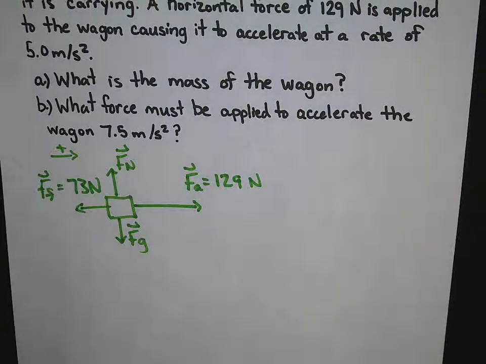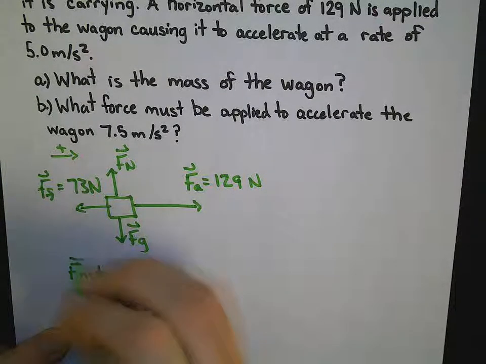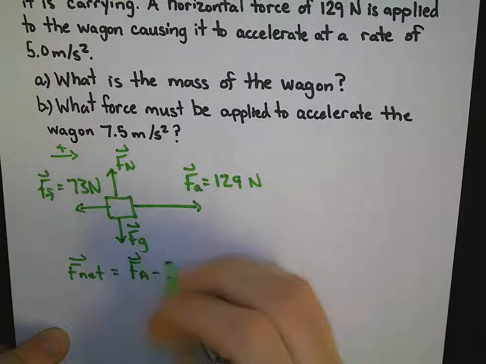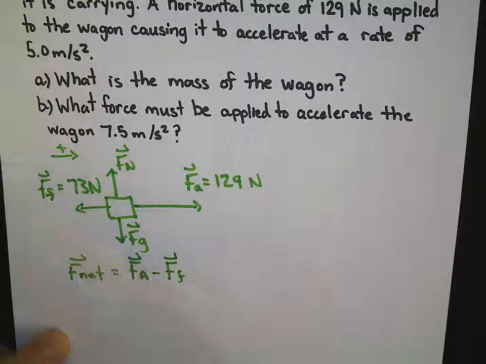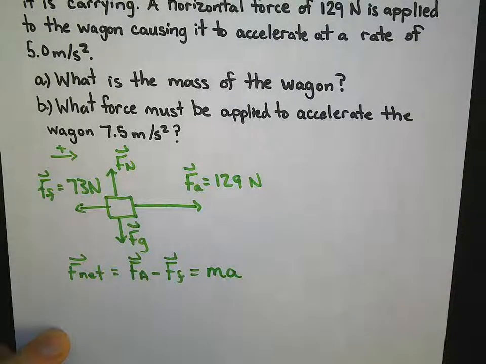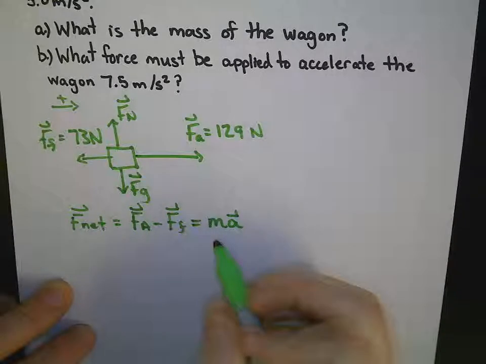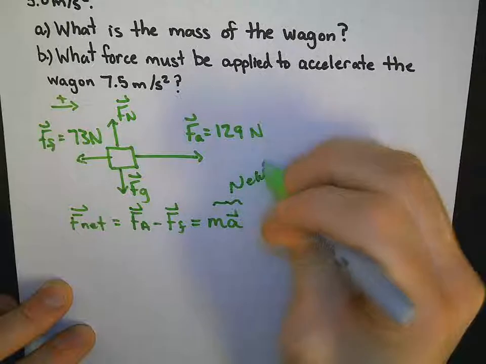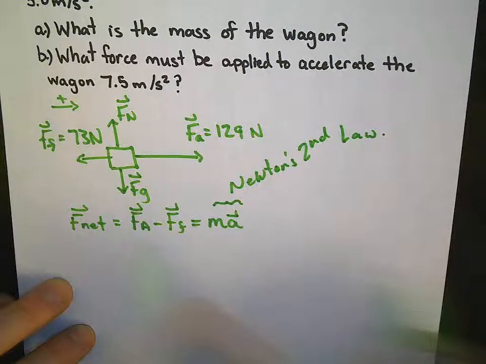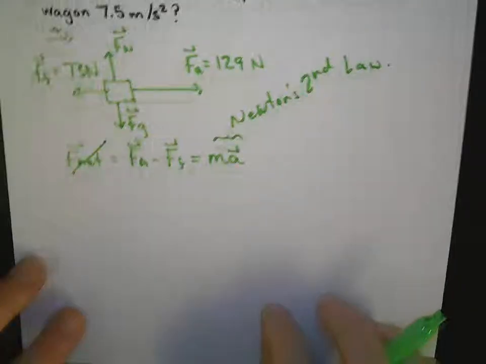And for this case, we know that our net force will be equal to our force applied, subtract our force of friction since it's acting in the opposite direction. And from Newton's second law, this will be equal to mass multiplied by the acceleration. Since I have that force applied minus my force of friction is equal to mass times acceleration, don't worry about the net force anymore. Let's go to calculate now.